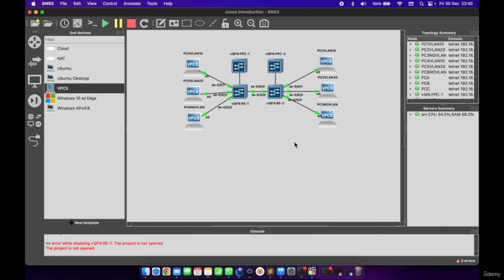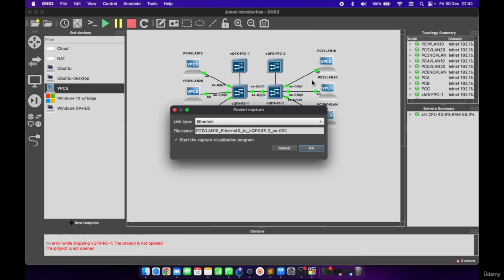We have this topology, and as you can see, I have recreated the topology that is on my slides. So these are the access ports, and this is the trunk port.